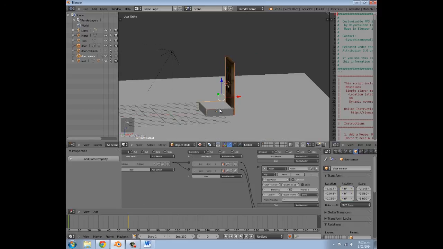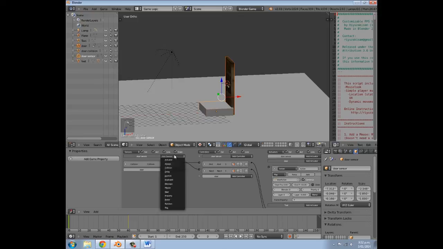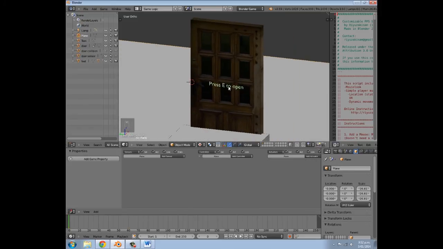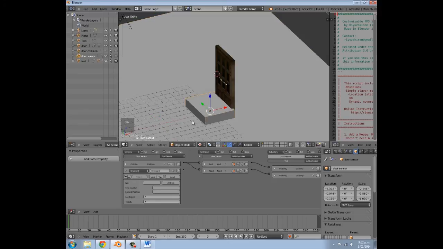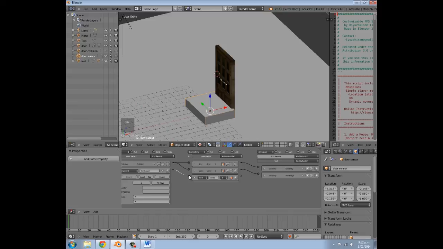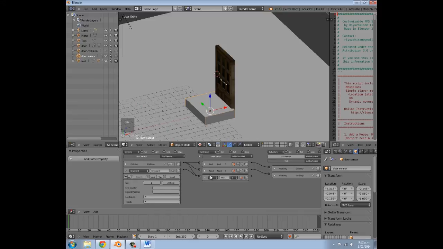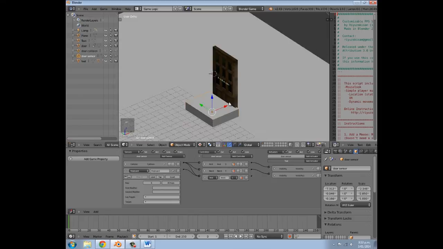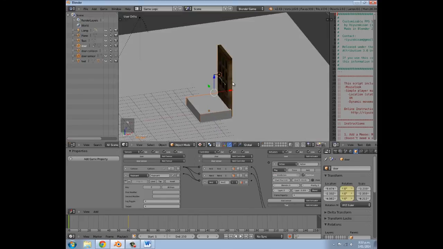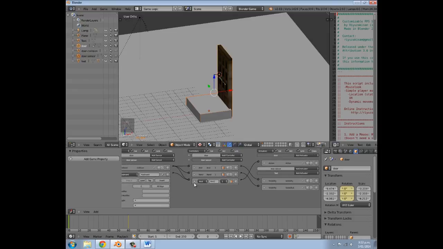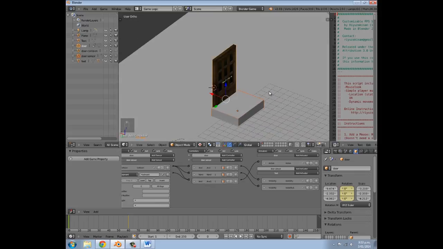Then we're going to hold down Shift, select our sensor, and we're going to add a keyboard. And this is going to be whichever key you want the player to open the door with. So in this case it's E. So we're going to select our sensor with the keyboard sensor, and we're going to click in there and press E. Add an AND actuator and join that up with the collision. So when the player presses E and it's colliding with this box here, then we can hold down Shift and select our door and join that up with the door action. So that should play the animation for the door.